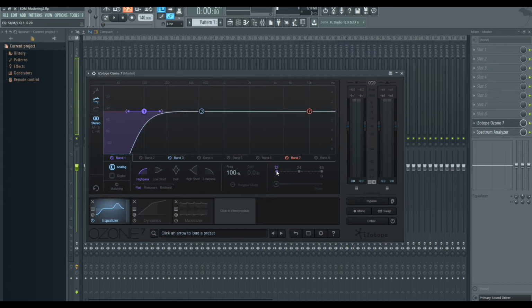The other thing is target frequency. We can move this band with our mouse like this, or simply type a value in here. Let's say 32 Hz. So now my high-pass curve cuts below 32 Hz with a 12 dB slope. We should check this new situation with the analyzer.